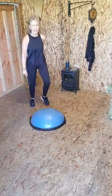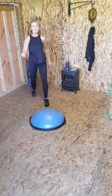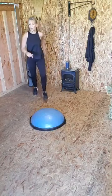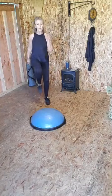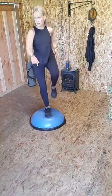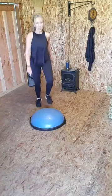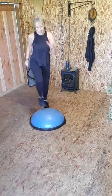I'll show you modifications if you're on the floor. It looks like this. Step knee, step back, step knee, step back, step knee. Let's start our 30 seconds right here. Bosu people, step them on the Bosu. Like I said, 30 seconds, alternating. It's go, go, go today, because it's Friday, right?